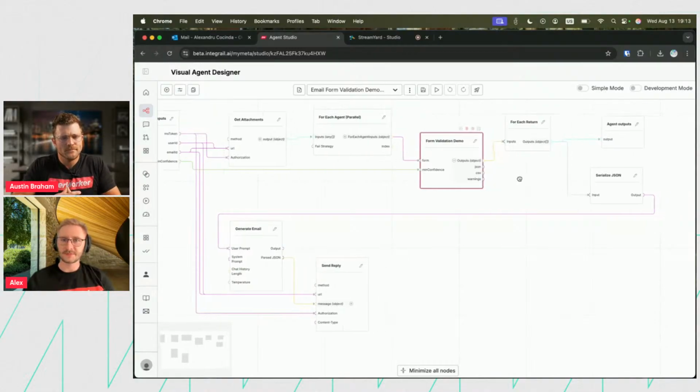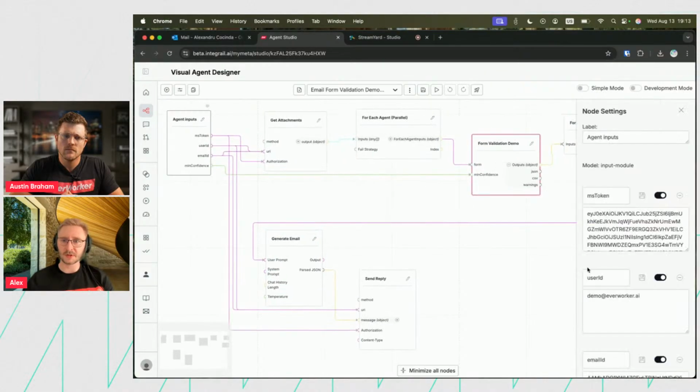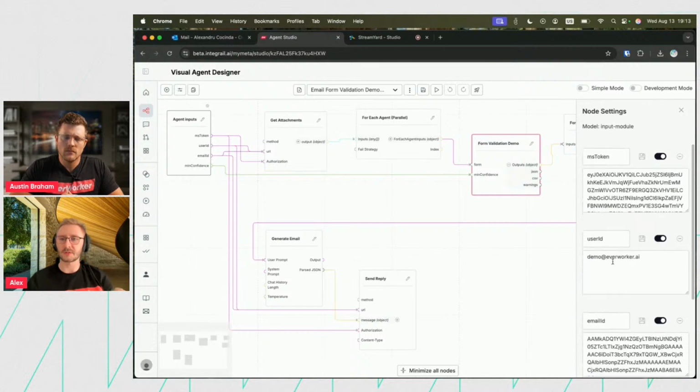Yeah, great. And just a brief overview of the high level architecture before we see how it actually works. First of all, this starts with some basic information, and it's configurable this way as well.